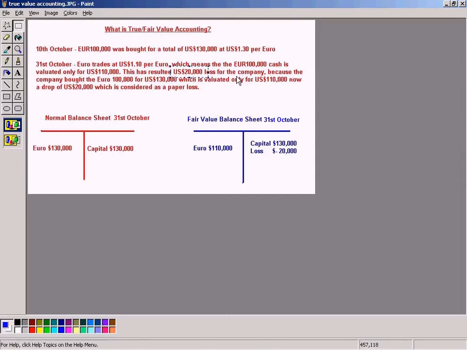Okay, this is very similar to stocks that we hold for any company. Stocks meaning shares of the company: if we buy them from the stock market and the value has dropped, then we will be realizing some paper loss. That's why this is called a paper loss, because we haven't sold it yet. We haven't sold the euro 100,000, or in the case of the stock market, until and unless we sell the stocks, we will not realize whatever losses have been incurred in the price drop. Okay, this is what we call a paper loss.